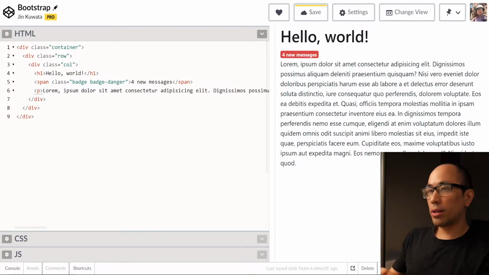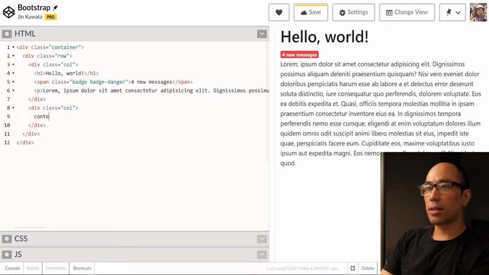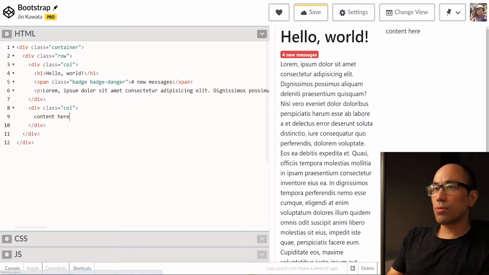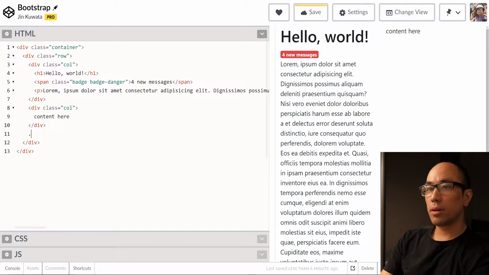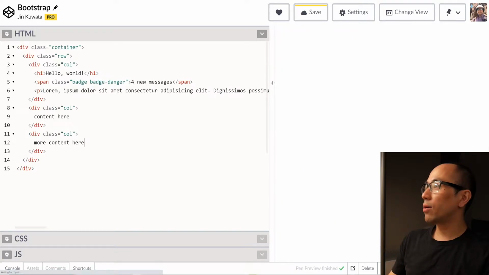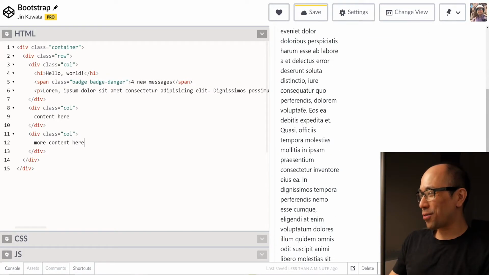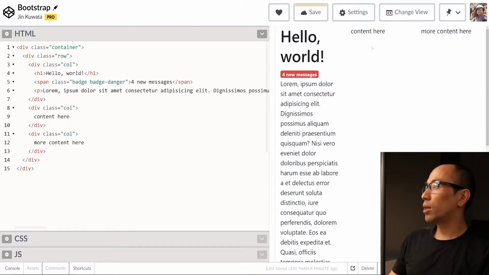Using the system of a grid, we would imagine we have our container, then we have our row, then we have our column, but inside this row, we're going to add a second column and content here. So when we take a look at this, we can now see that the grid system has divided this page into 2 even columns, one on the left and one on the right. And furthermore, if I did another column and said more content here, now it's going to divide this layout into a single row, which is a very tall row, but with 3 even columns, 1, 2, 3.